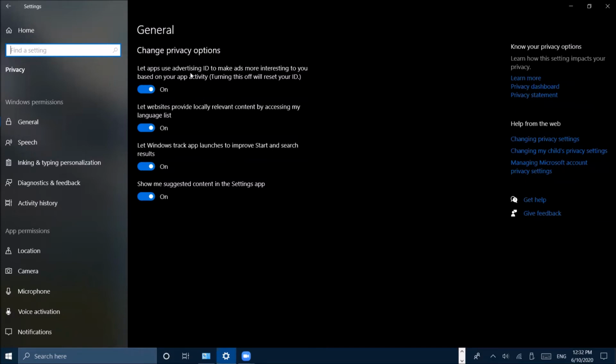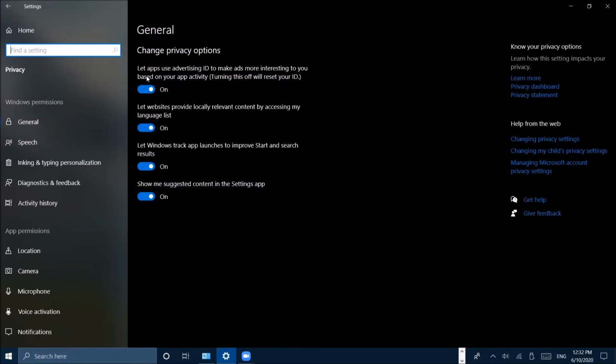Let apps use an advertising ID to make ads more interesting to you based on your app activity. You can either turn that on or off, and what that's going to do is rather than tailor the ads that you get to some of your preferences, it's just going to throw you general ones. So I have that turned on.